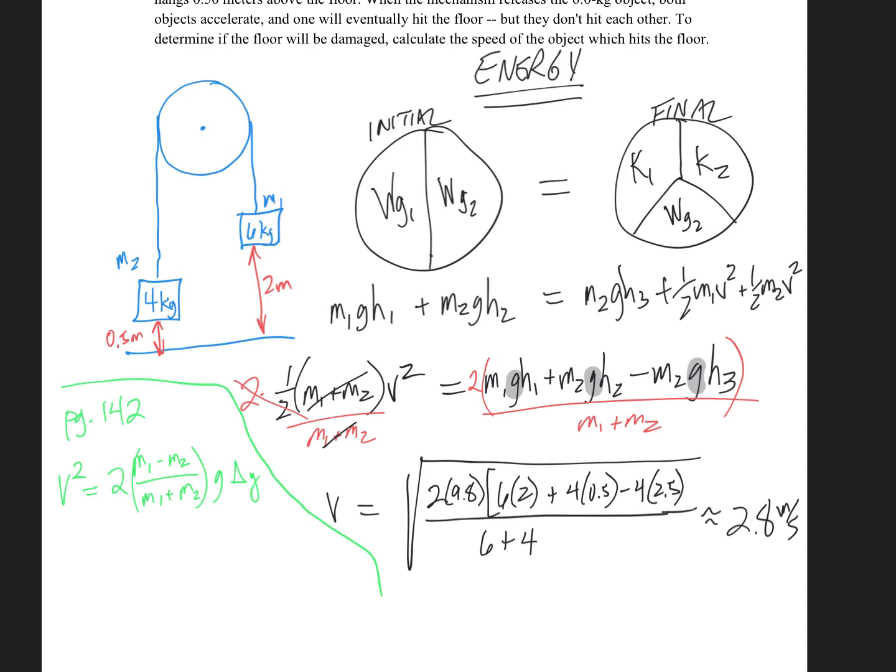And this part right here, that's just acceleration. It's always the acceleration for a classic Atwood: two weights connected by one string over one pulley. Classic Atwood, the acceleration is always going to be this right here. Well, v squared equals 2a delta y.